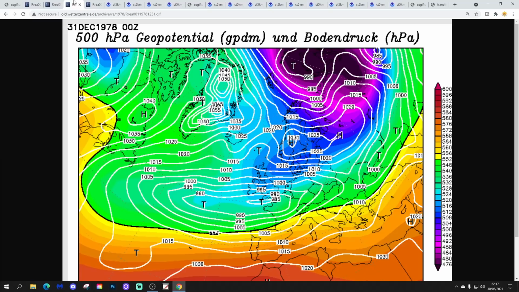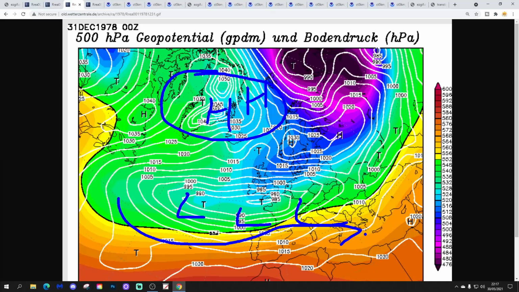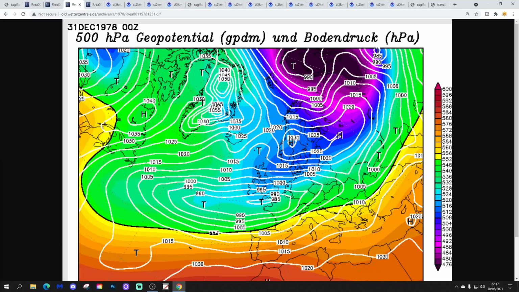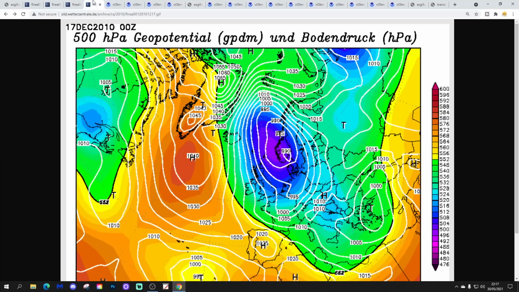Look at this, everyone. This is from New Year's Eve 1978. This is an all-time classic. Notice it's all flipped around. Instead of below pressure up here, we've got higher pressure towards Greenland and Iceland. Instead of high pressure through the Azores and into Spain, we've got low pressure, and the jet stream is also digging down into Spain. Of course, this is allowing much colder air to come into northern Europe from the Arctic on those easterly winds. That's a classic New Year snowstorm that you have during the winter of 1978-1979.